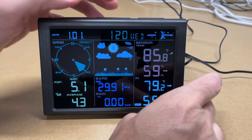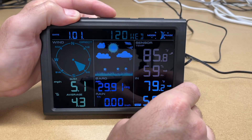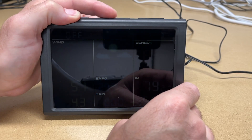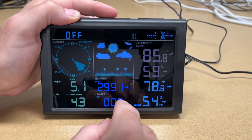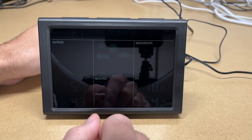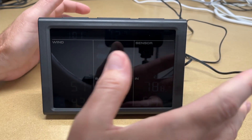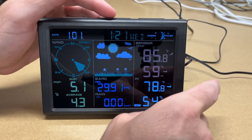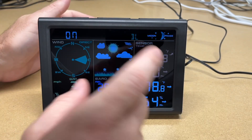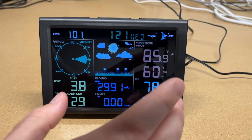This has a backlight on it, and you can press the snooze button to change the backlight level. It has three levels: high, medium, and low. If you want to turn the backlight off, you can hold this down and it will turn off. If you press it again it will turn on for five seconds and then turn off. When in battery mode it will automatically do that. When plugged in, the backlight will normally stay on all the time. I want this on full brightness. I'm not giving a full tutorial, but I'll go over some of the features — the manual is very good at explaining how to use everything.